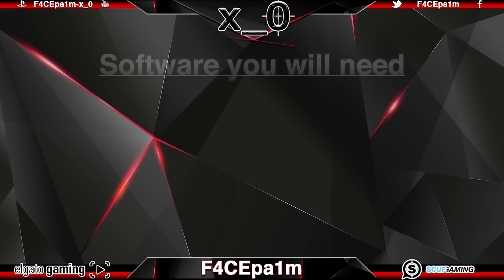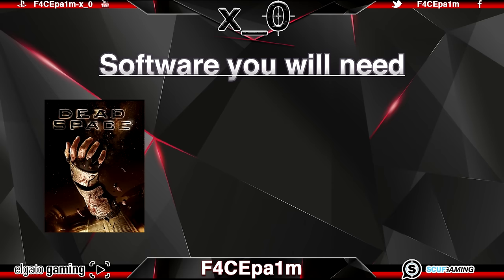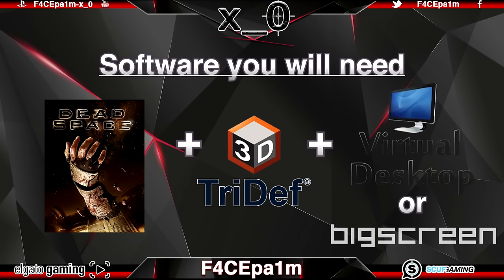Now that that's all good to go, we're going to need a couple of pieces of software in addition to the game that we want to play, which in this case is the Steam version of Dead Space, though the standard version of Dead Space will work also in the same way. So the additional two pieces of software required here are TriDef 3D and either Virtual Desktop or Bigscreen.